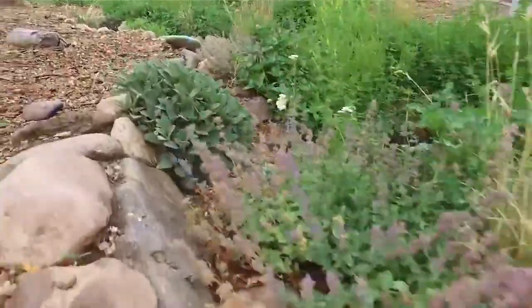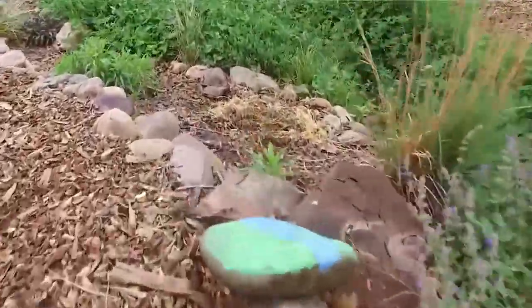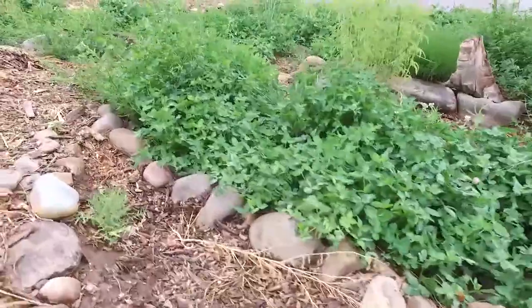He shares his water rights with us so that we're able to flood irrigate the property. It has an initial channel that the water flows through and fills up. When that's full, it raises and extends out onto some floodplain bench terraces and really soaks in well, getting everything good and wet.